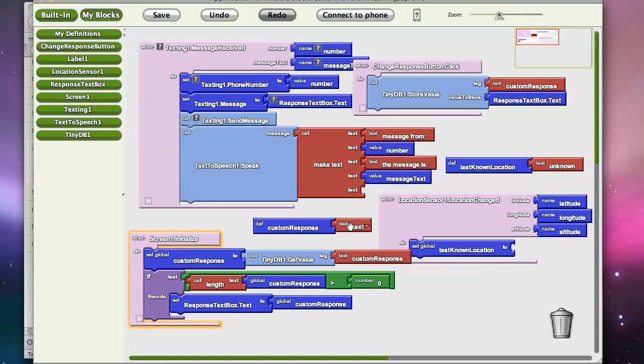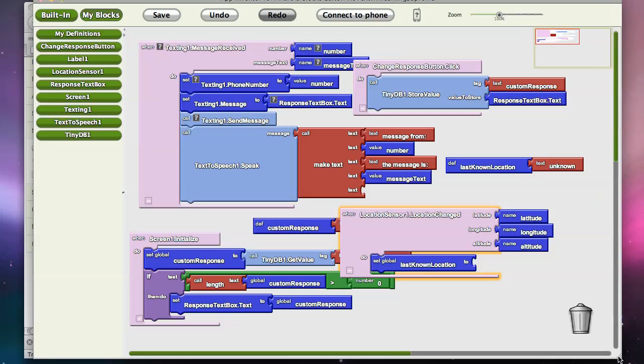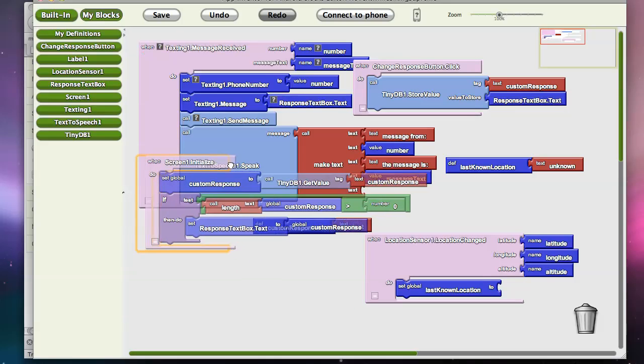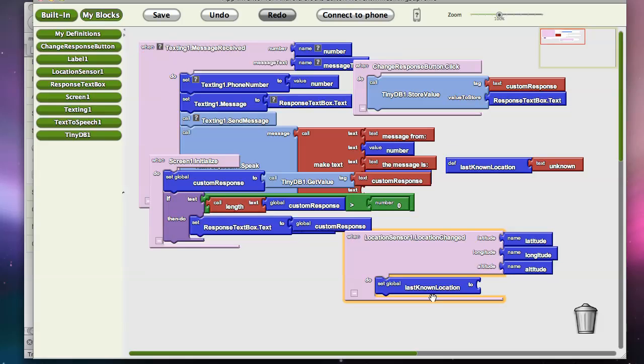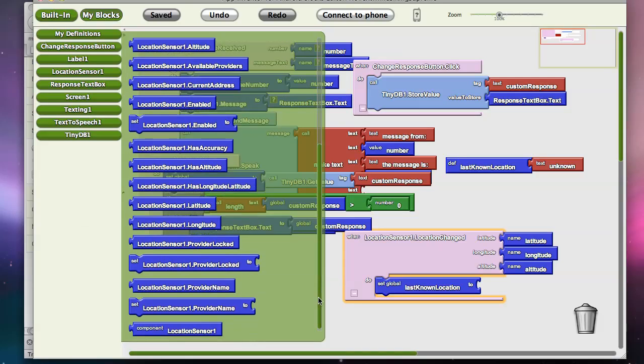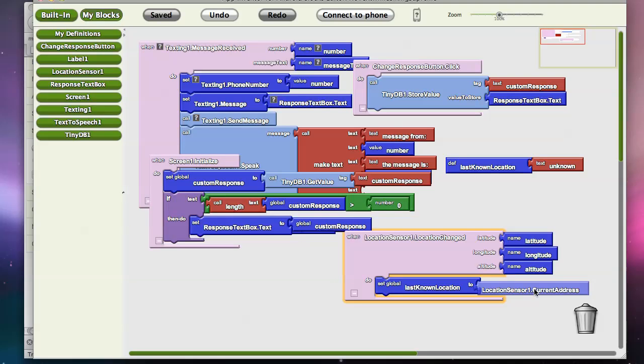And let's give ourselves a little more room here. I'm going to widen our app a little bit. So when the location sensor gets changed, we're going to do some stuff. And what we do want to do is set this last known location. But I don't really want latitude, longitude. I'm going to get the actual address from the location sensor. What this does is it gets the current address. It uses the reading it gets, and Google Maps is called behind the scenes and gets you an address like 72 Willard Street, that sort of thing. So that's what we're going to put in last known location.